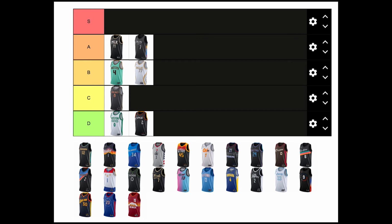Yeah, well, it seems like that skyline thing is part of a series of their jerseys, like the uniform. Okay. But it is nice though. But I do like it a bit more than the Celtics and Cleveland one. So I'd put it at a C if that's cool. Yeah, I'm happy with that, and I do agree. It does look very, very similar to the Utah Jazz one. I completely forgot about that jersey. Yeah. So yeah, C-tier, happy with that.